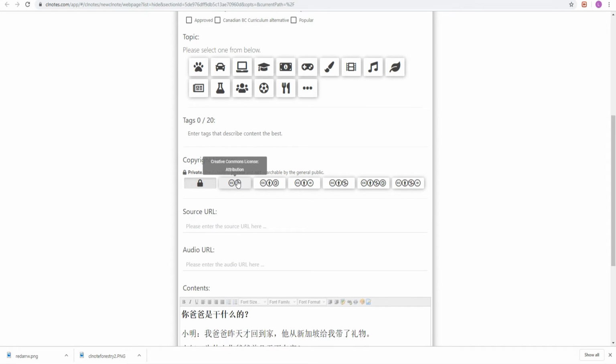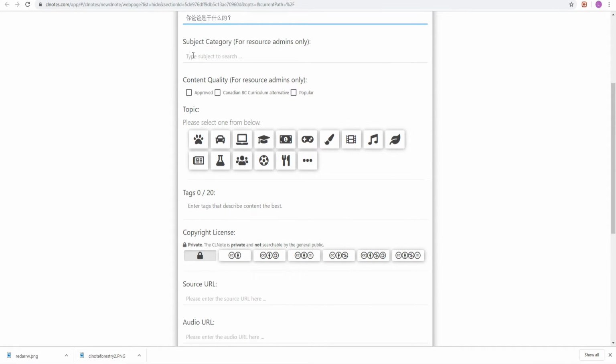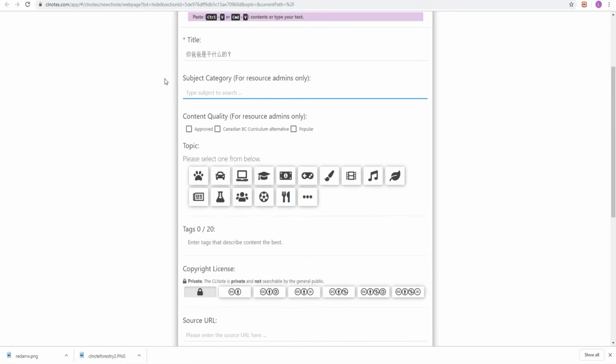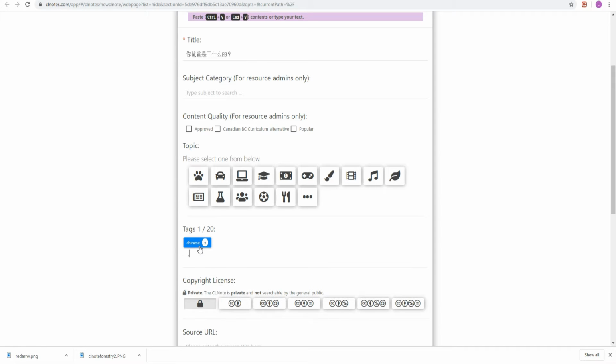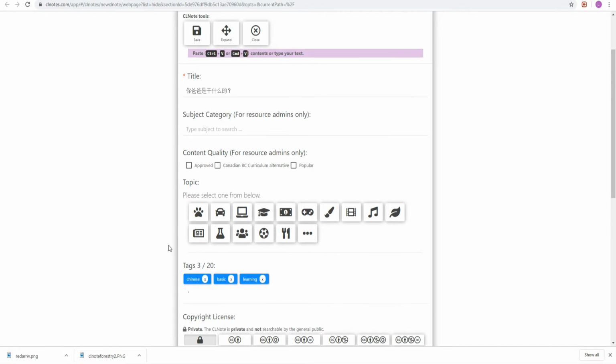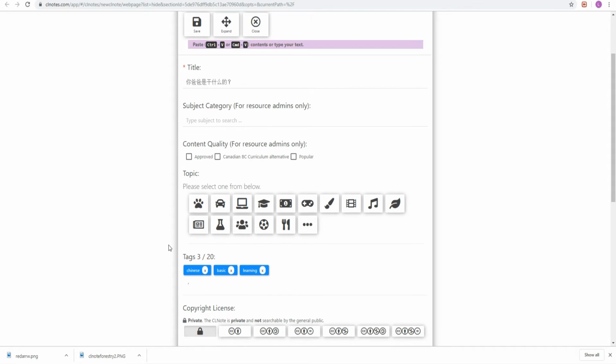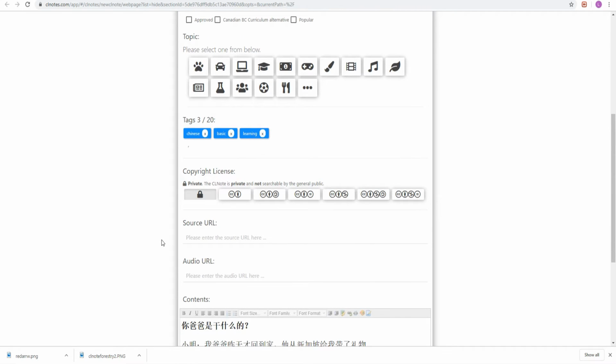You can choose to give it a category here so it helps us search for things because this program also has its own database of things that we import. And if you choose to share it, you can also make it searchable and add things like tags here, like say Chinese, basic, learning, just some simple tags, things like that. Of course, this is all optional, but this just helps people find it later on.